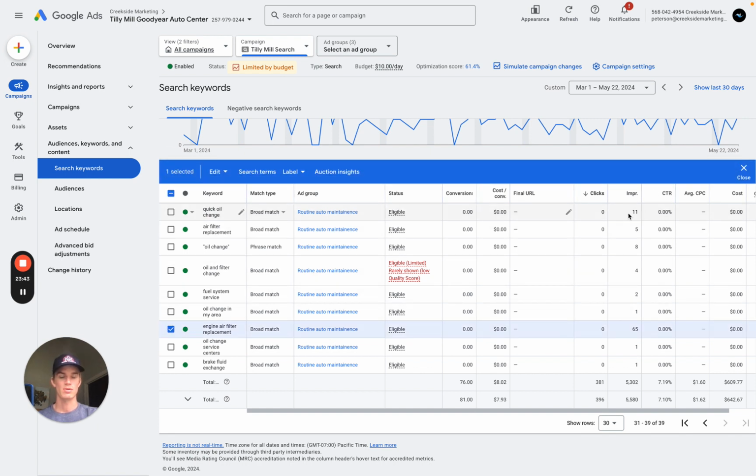This one can kind of be left alone because they do oil changes. Obviously, they do air filter replacement, but no one's clicking on the ad because the ad probably isn't that relevant to air filter replacement. That's another thing this campaign probably has a problem with: we've got a bunch of ad groups and 3 different ads, but with 93 keywords, your ads just can't be relevant for that many keywords. So that's why you want to be careful about that. So we're going to pause that.